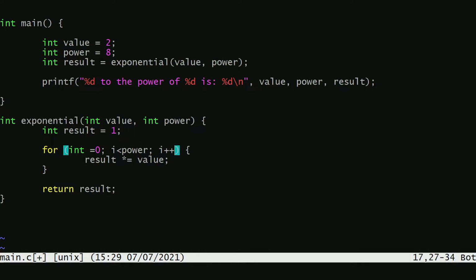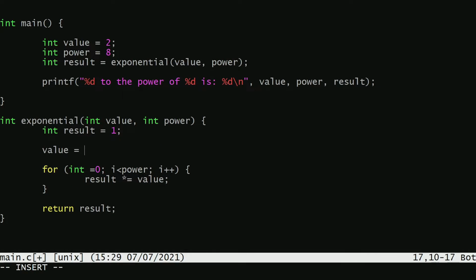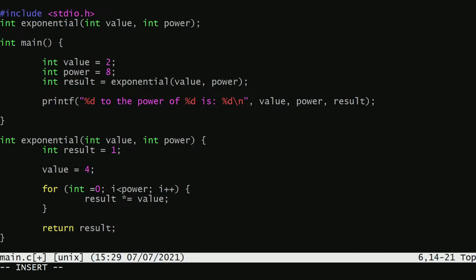So if we went into the exponential function here and changed the value of value, I guess, to say 54, this value in main will still remain to be 2. We've just changed it inside of the exponential. We've actually created a new variable called value. Again, this harps back onto the fact that we can call these any variable we want. We're creating 2 new variables that just have the same value, but they're not the same variables as the ones up here. So just keep that in the back of your mind.